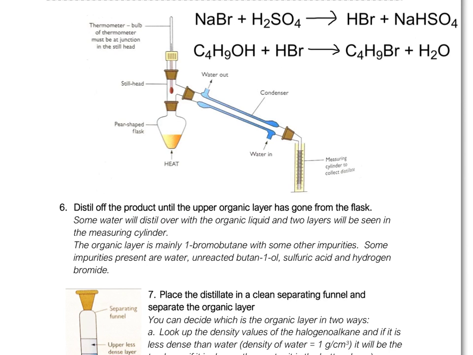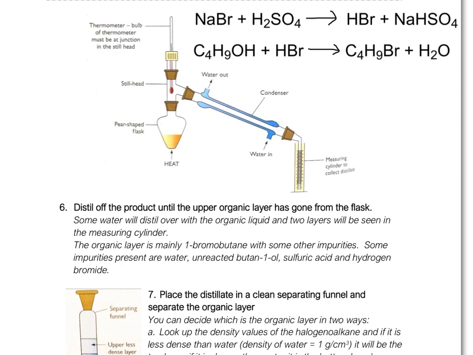So the next stage in our reaction, which has the purpose of preparing 1-bromobutane, is to use distillation. And the purpose of distillation is to remove our 1-bromobutane, or as much of it as we have produced. So instead of having our reflux condenser vertically, you can see we've now switched it around to the normal distillation position. So we'll heat our reaction mixture, and the hope is that our 1-bromobutane will evaporate off and then condense over to and be collected in the measuring cylinder, which you can see is shown there.